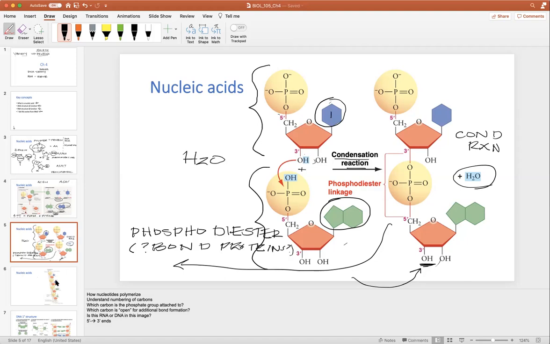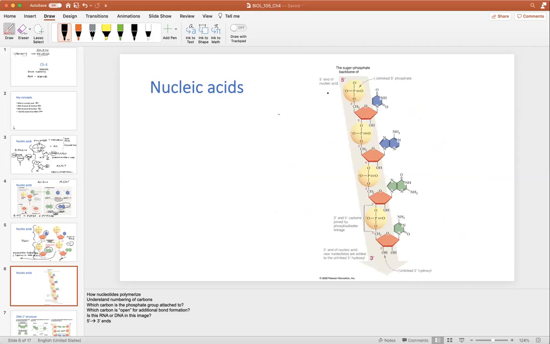And what you would end up with over time is what we call a sugar phosphate backbone on one side. And hopefully you could see that phosphate, sugar, phosphate, sugar, right? So we've got a sugar phosphate backbone on one end and the bases on the other, right? So you've got one side with the backbone and one side with the bases facing inward, okay? Again, check yourself. Is this RNA or DNA?